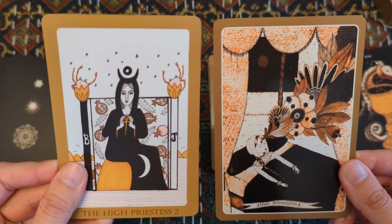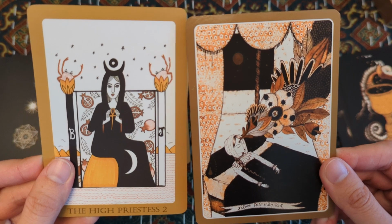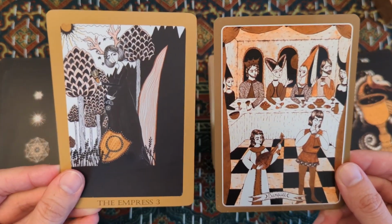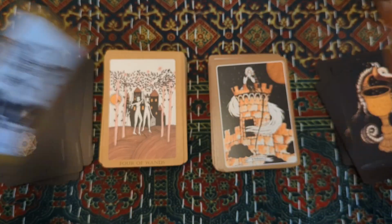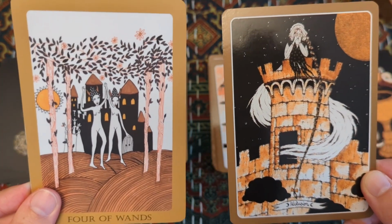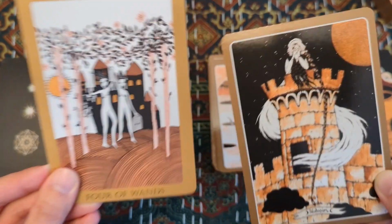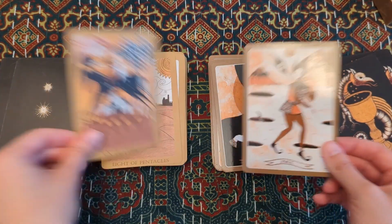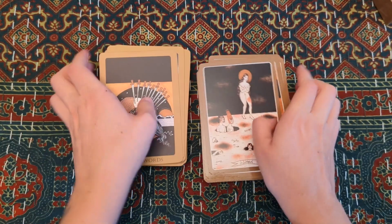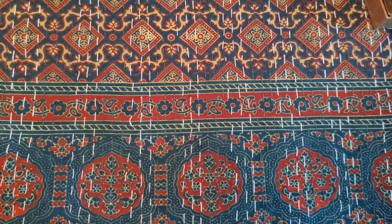Oh, I love this combo. We've got the High Priestess, and then we've got these kind of like dream premonitions coming out of her forehead. Isn't that great? So I feel like there's ways to kind of like build a very cozy narrative with these types of decks. Like, come on, there's nothing cozier than a castle. And sometimes I imagine that this is the zoomed far away, and this is like the castle up close. So I think these are just absolute coziest, and I love them very much. And they're also great for autumn, but they've been at my bedside constantly since I got them.